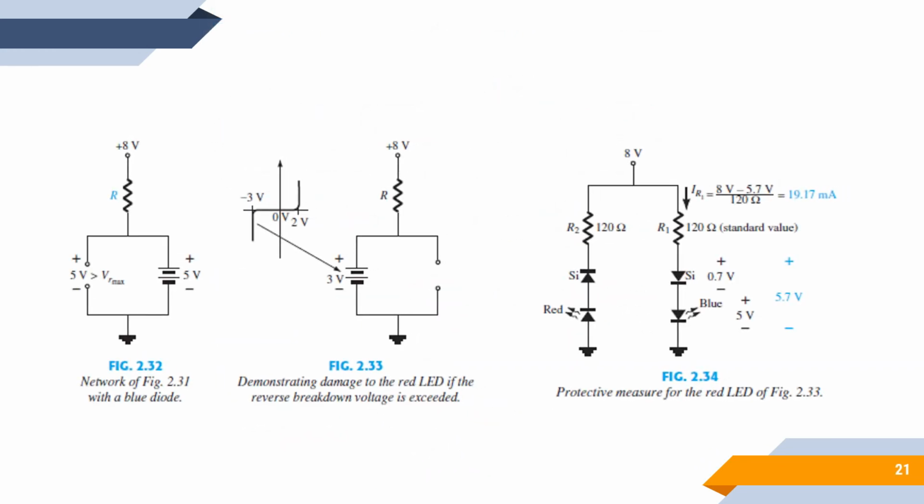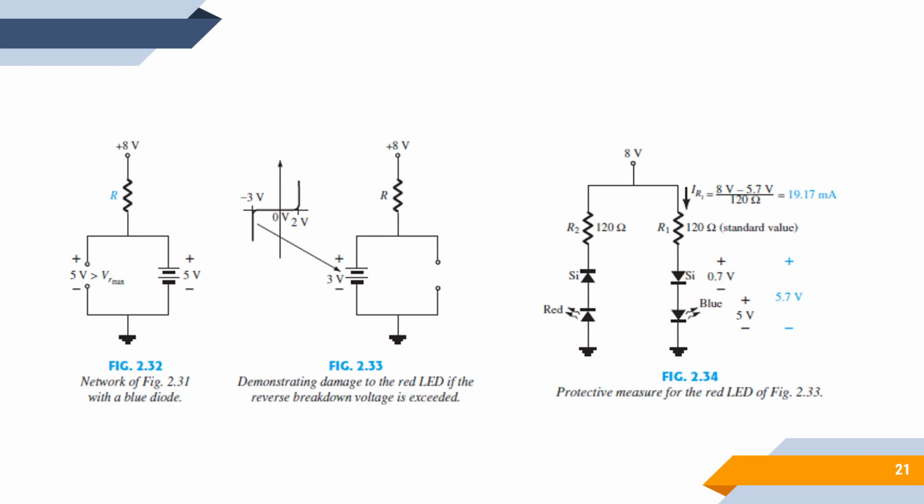If the green diode were to be replaced by a blue diode, the problems would develop as shown in figure 2.32. Recall natin na yung forward bias required to turn on a blue diode is about 5 volts. The result would appear to require smaller resistor R to establish the current of 20 milliampere.